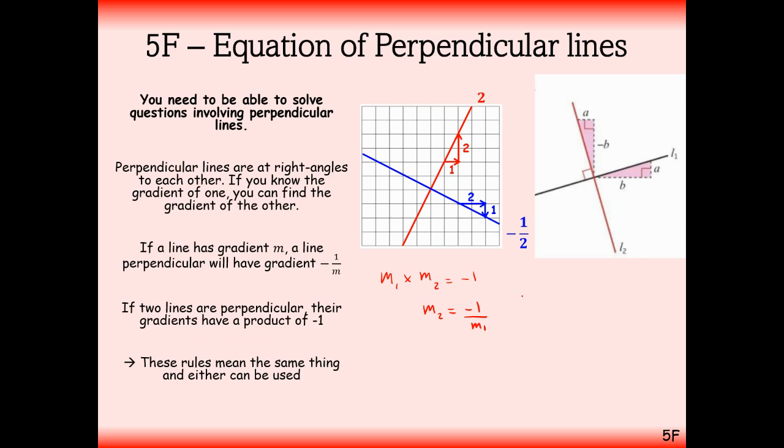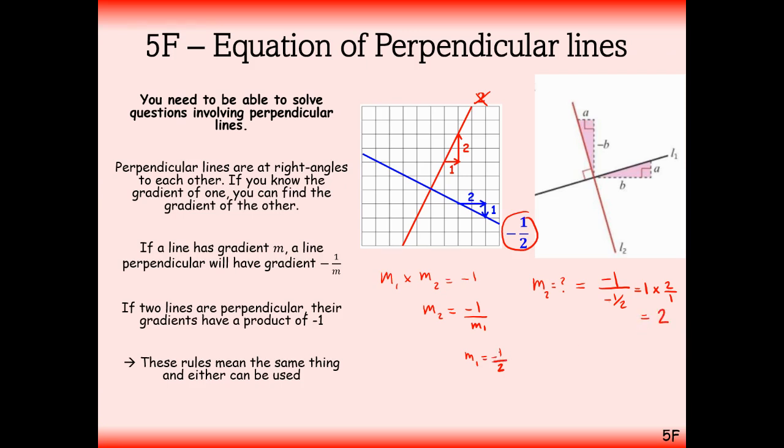So this is a bit strange. Let's say we know the gradient is minus half, and we're going to figure out the perpendicular gradient. When m1 is minus half, what is m2? We start by writing minus 1 divided by negative half. Dividing by a fraction means multiplying by its reciprocal. So minus and minus cancel. It's the same as 1 times the reciprocal of a half, which is 2 over 1. 1 times 2 over 1 is just 2.